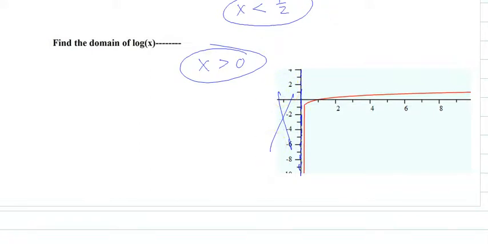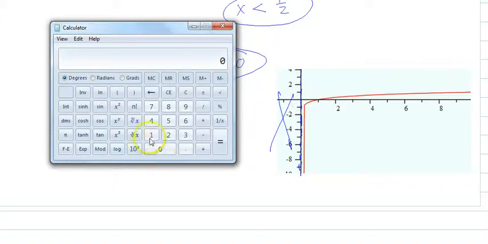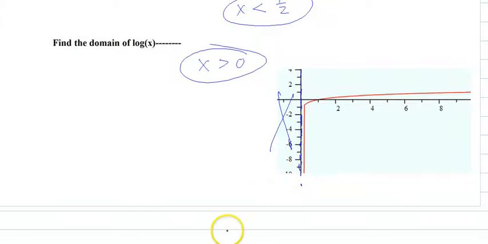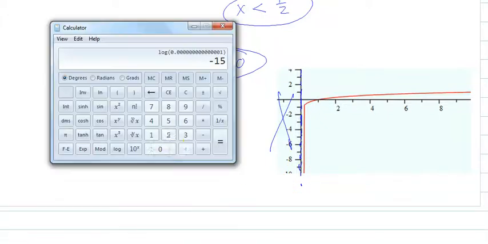And what's actually happening is this. Let's look at a log. So log of 1 gives you 0. But as you keep making the input smaller, the log just becomes more and more negative. And it's actually the number of zeros. So there's 1, 2, 3, 4, 5, 6, 7, 8, 9, 10, 11, 12, 13, 14. See? -15, 15 decimal places. And that's it. So it just keeps getting smaller and smaller, but it'll never actually hit 0. It'll never cross 0, no matter how small it gets. Alright? And then right when you plug in 0, invalid output.